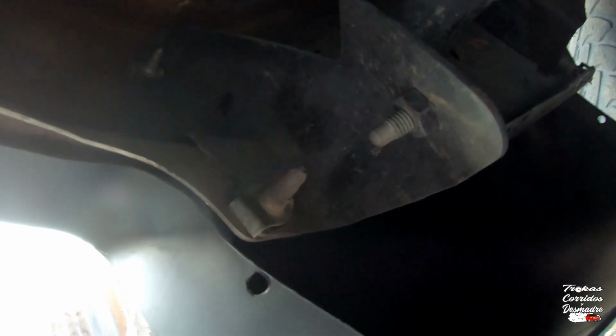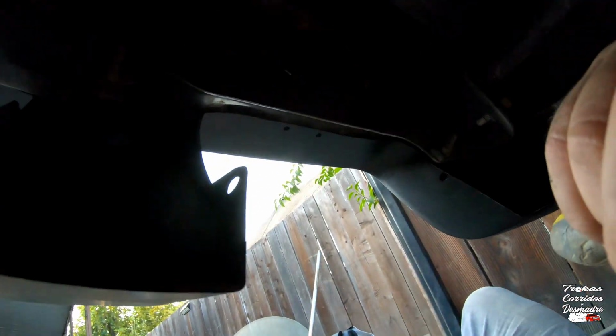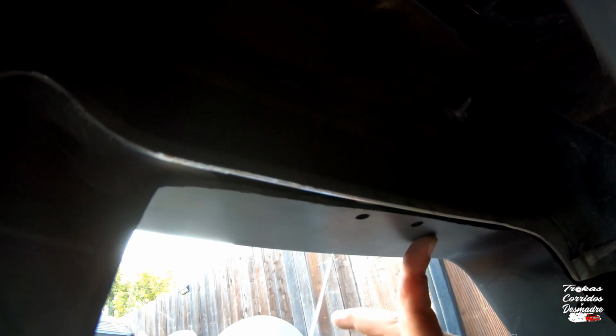Let me show you guys what I was talking about. I don't know if you guys can still see it. See right there? That's pushing the plastic down. This plastic should be fully flat up against that top of that bumper. So I gotta remove those. And they are a pain in the ass. Well, that one's easier because it broke, so that was pretty easy. Gotta make sure it doesn't stay down here. There it is. There, now it's perfectly flat up against there. Nothing in the way.